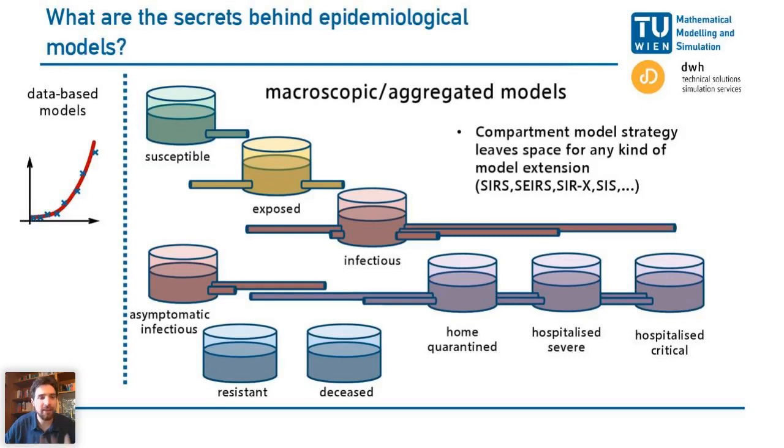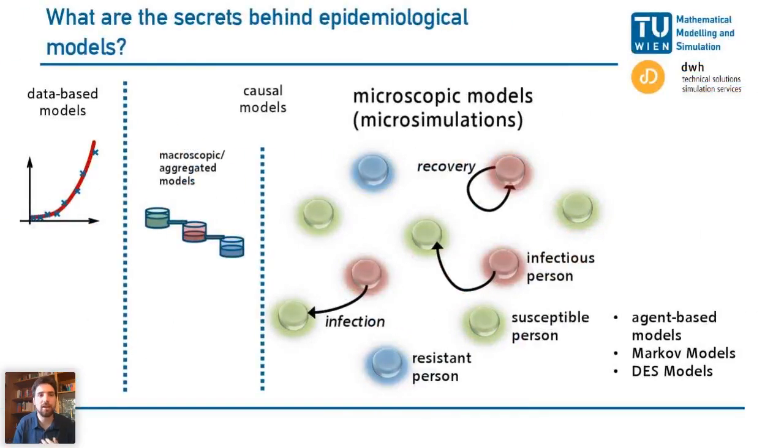Okay, as mentioned, this is only one of the two classic strategies of modeling an epidemic. The second one is much more recent, so to say. While in the macroscopic way we took the population as one big compartment and did not care about the individual people, in the microscopic modeling strategy, you care about that. Each element of your model is one person that has one of these states. So what has been a compartment before now becomes a state of a certain individual.